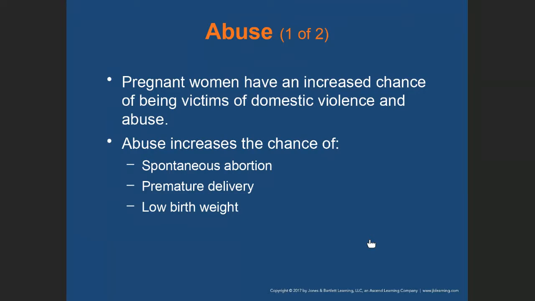delivers after, what's the range again? I think it's after 27 weeks of gestation, but before 38. Somewhere within that range. It's going to be before they reach 38 weeks of gestation. I can't remember the exact numbers right now. I need to double check that. Right, that's a premature delivery. Low birth weight, they're under 5 to 6 pounds.